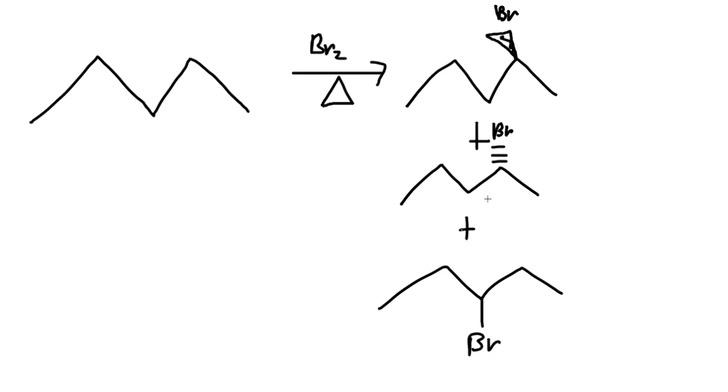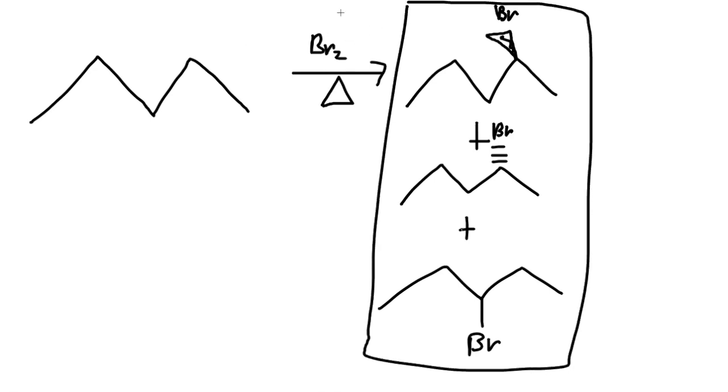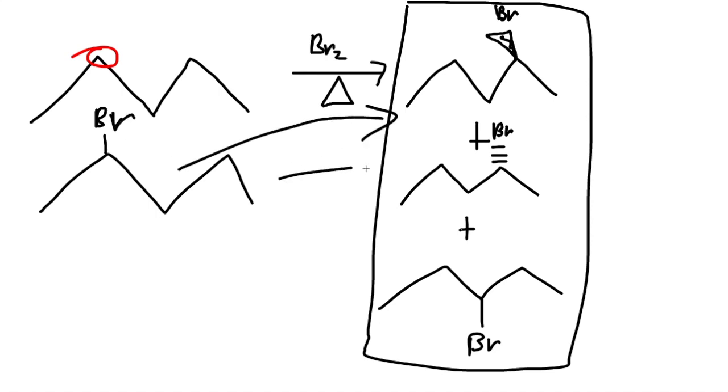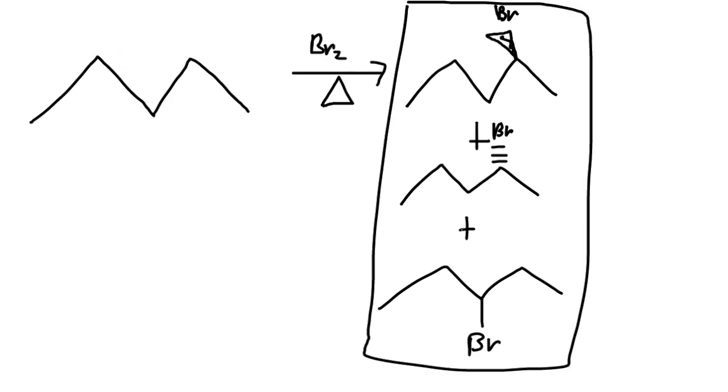The last one is not a chiral center because we have symmetry. If we cut it in half, we see that the left side and the right side look alike. So that means there is no chiral center here. So we would have 3 products in this case, okay? And some may say, why not add the bromine here? If we do that, it would look like this, right? Basically, this is the same thing as these two, right? These are the same thing, so no need to do that. In this case, we would have 3 products.